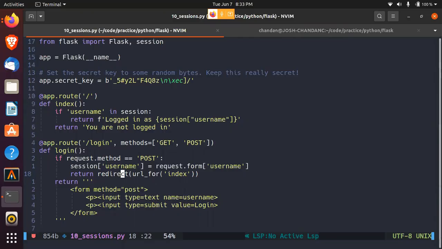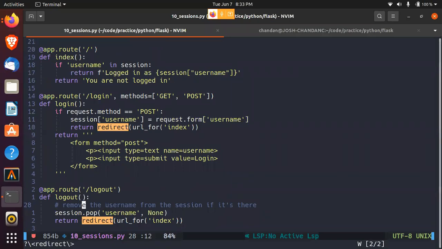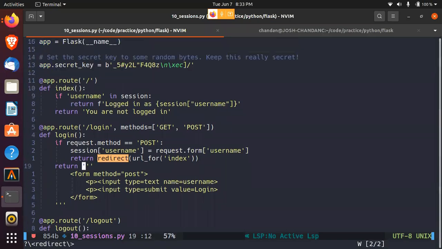We have the redirect function, which we use to redirect the user to a specific URL. In this case, we redirect to the root route or the index. Since the user is logged in, he or she will see that you are logged in as the username that was passed.